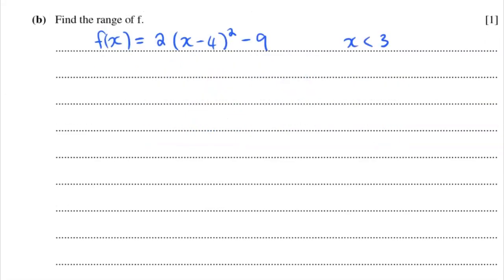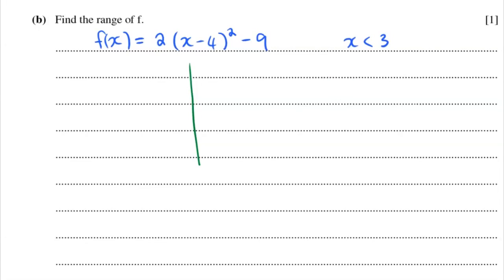Part B, we have to find the range. They give us the domain, x is less than 3. And so how do we find the range? All right, we need to analyze this, and in our head, we do a little sketch. What's going on with this quadratic? We know that it's a smiley quadratic because out in front of the x squared is a positive number. So that means it's going to be a smiley quadratic, right?